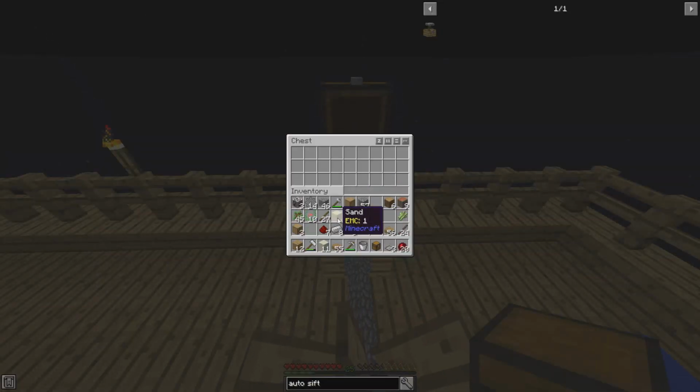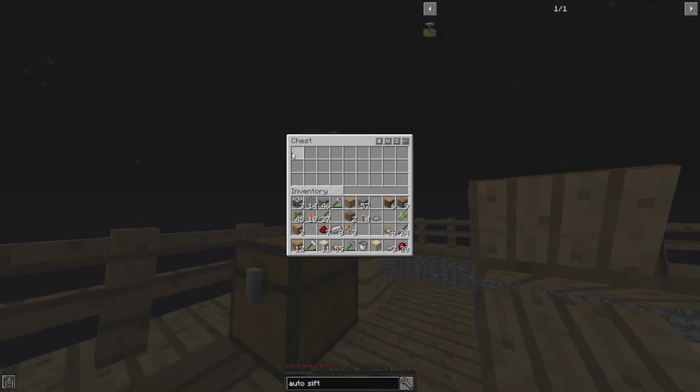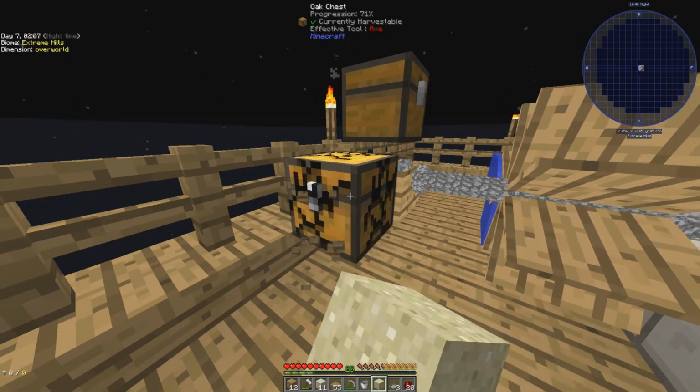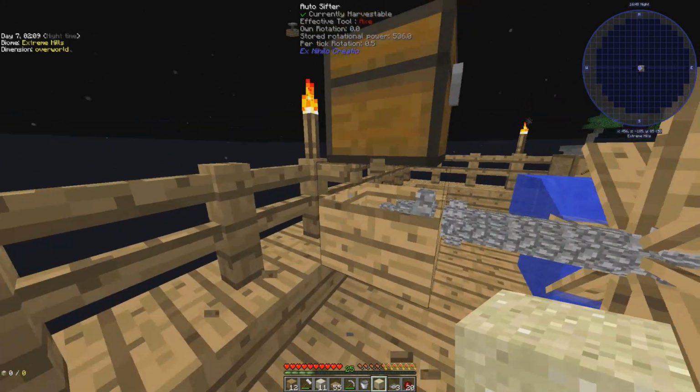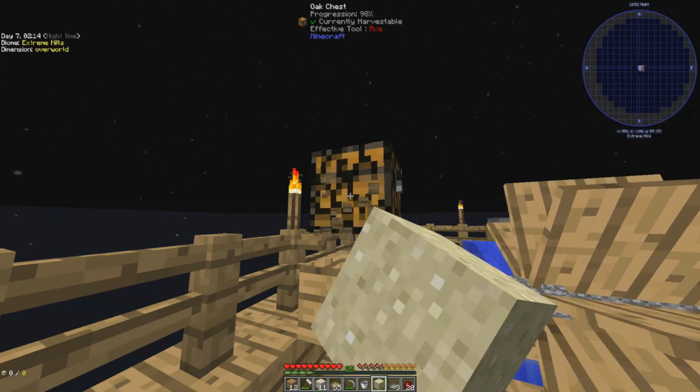Don't stand on watermills, guys. It's a dangerous thing. So if that goes in there, does it go in? No. Okay, interesting. Well, we can't leave this here anyway, but at least we've got it powered. All we've got to do is work out actually how the auto sifter works.